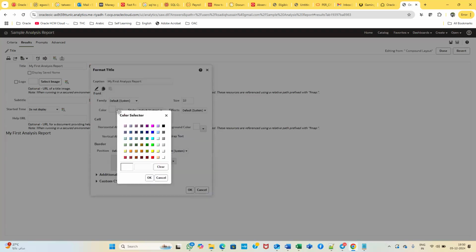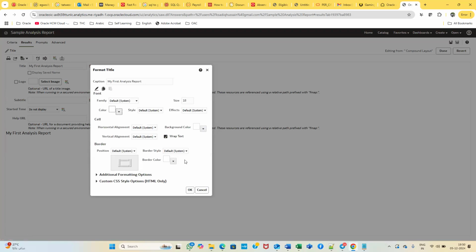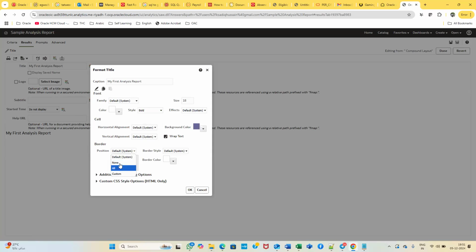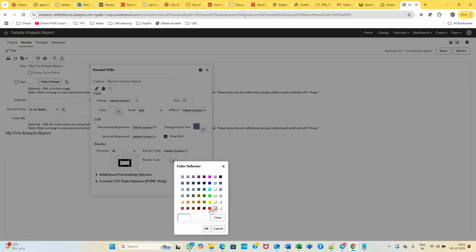No, this is the background color we have to take, otherwise font color. Okay, I will take font color. And below, I think, you will find background somewhere. Border style says custom. Here we have background color. Now you can select a dark color, whichever you want. Let me take something like this. Okay, here border custom color. I will take red color.